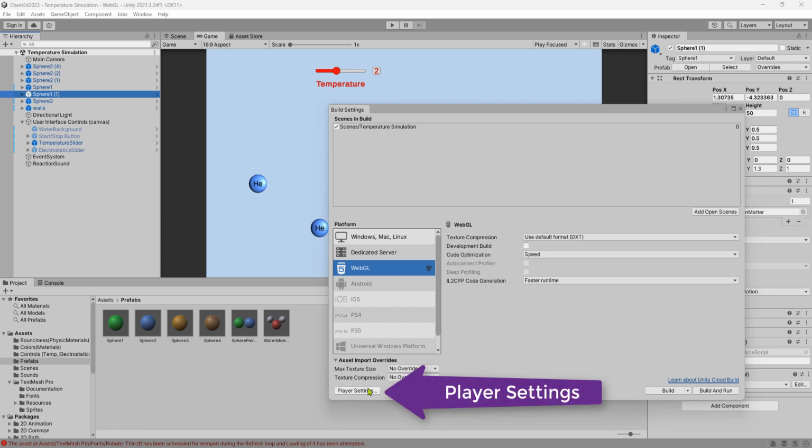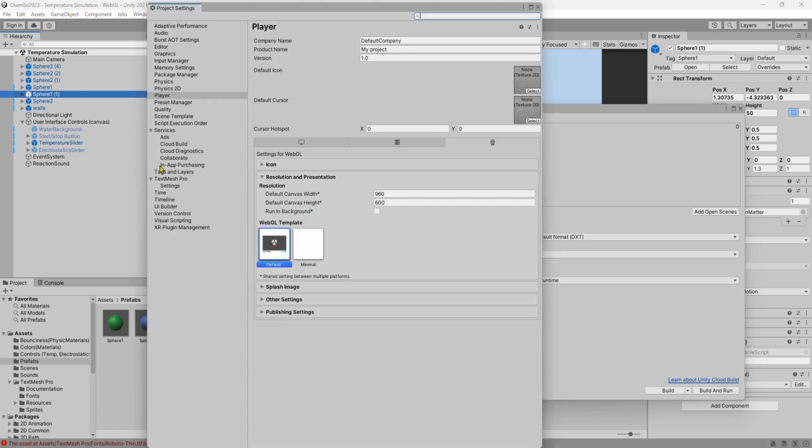Down here in the lower left, there are player settings. You probably won't have to change anything here, but you can give it a title. If you want to give a company name, you can.